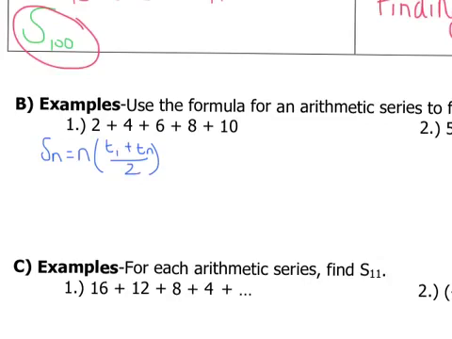So off to the side, let's kind of write out what we know. What's the value of n? No. Why 5? Because there are 5 terms. You're finding the sum of 5 terms. Exactly. That's T sub n. What is T sub 1? Okay, that's the first term. What is T sub n? That's 10. That's the last term. Your value of n and your value of T sub n are two completely different things.